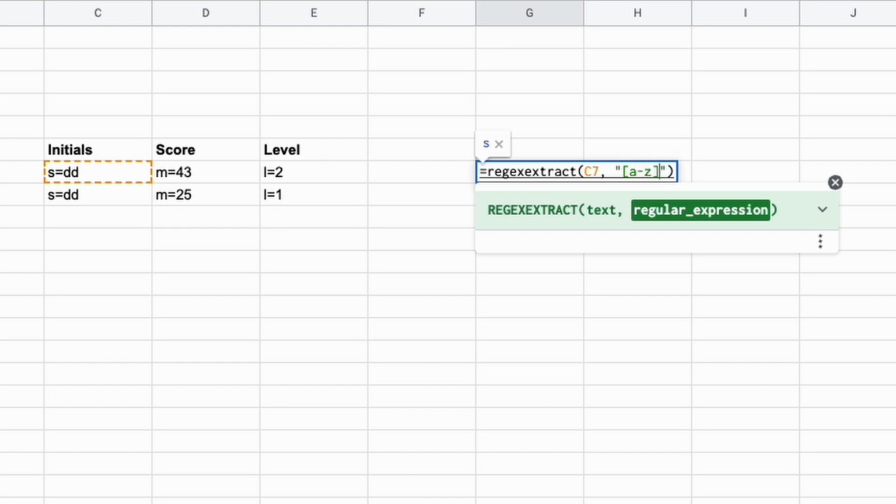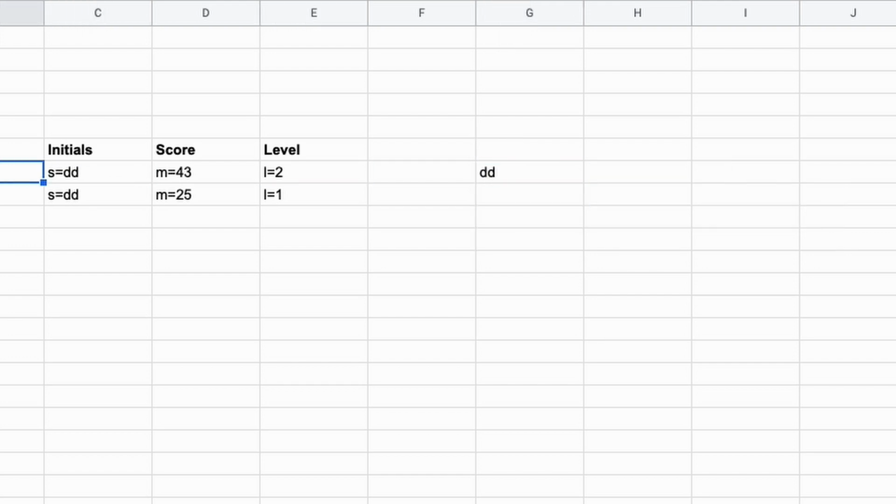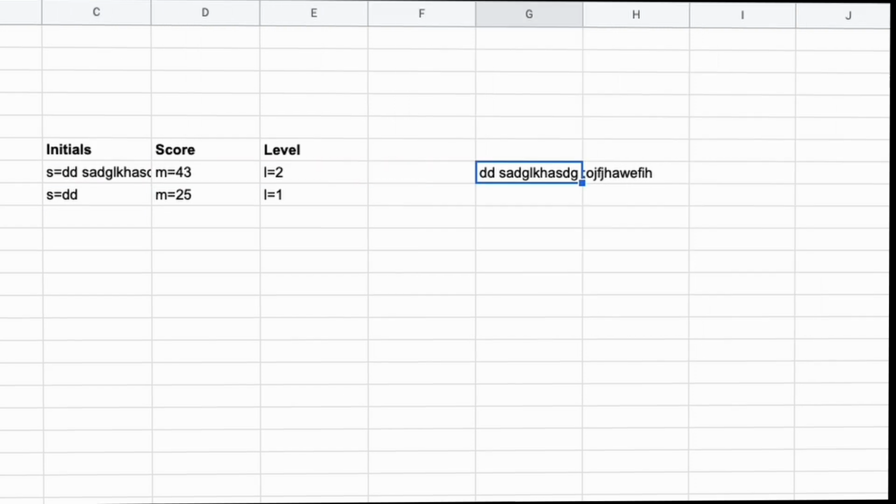So with this formula, we can take a similar approach. We can still use A to Z and the star equals to denote the part that we don't really care about, and then we'll use brackets to denote the part that we do care about, which is everything inside here. We can use the dot to determine that we want whichever character matches within this range, and then we can use the star again to match as many times as possible. What that means is that now we can go back in here and add whatever we want, and it's going to grab everything within that range.